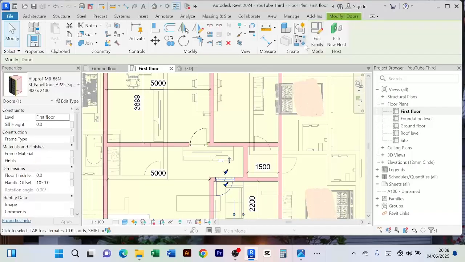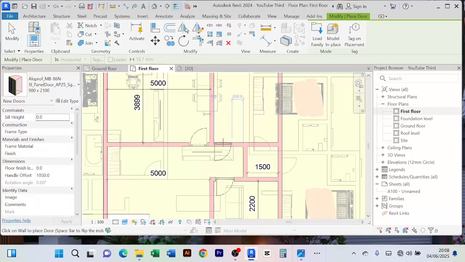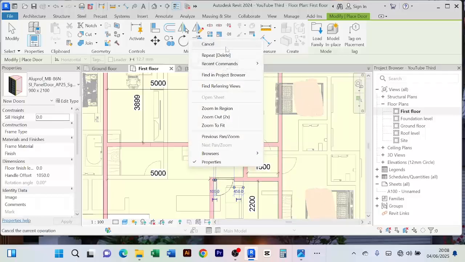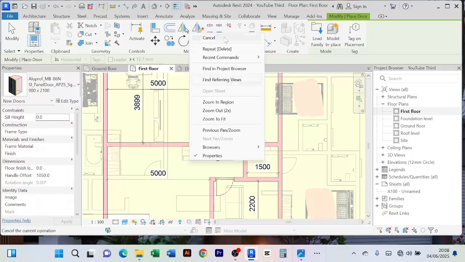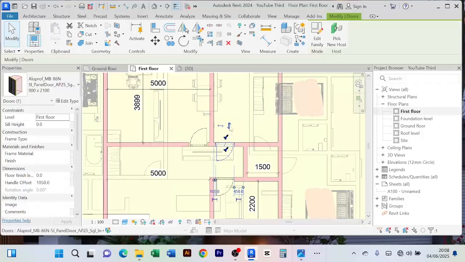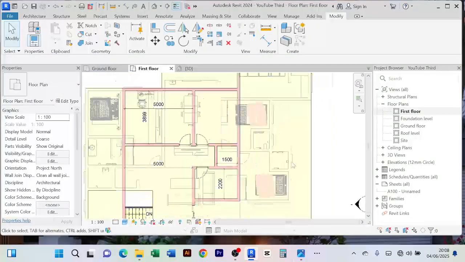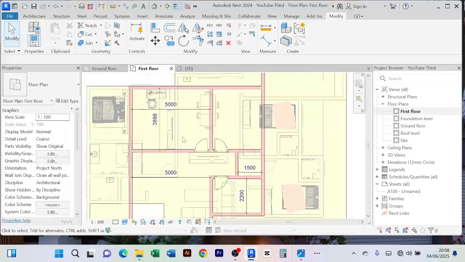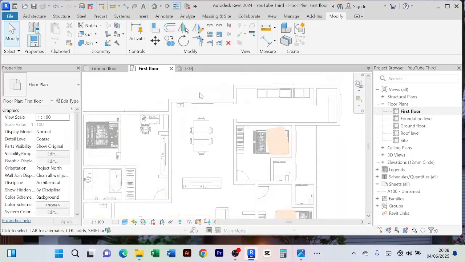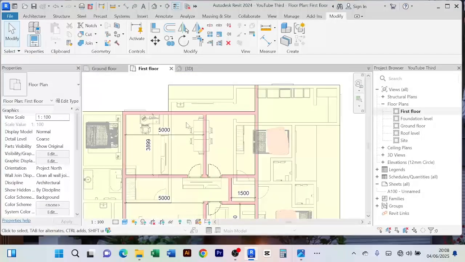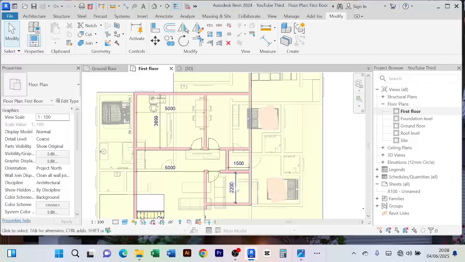So I'll click on this. I'll say create similar. I'll put it here. Then of course I'll flip it. I'll click on it. I'll flip it. Then I'll make sure this is 100, and it is. So just like that. Then we need a door that will be used to access that side from the inside.